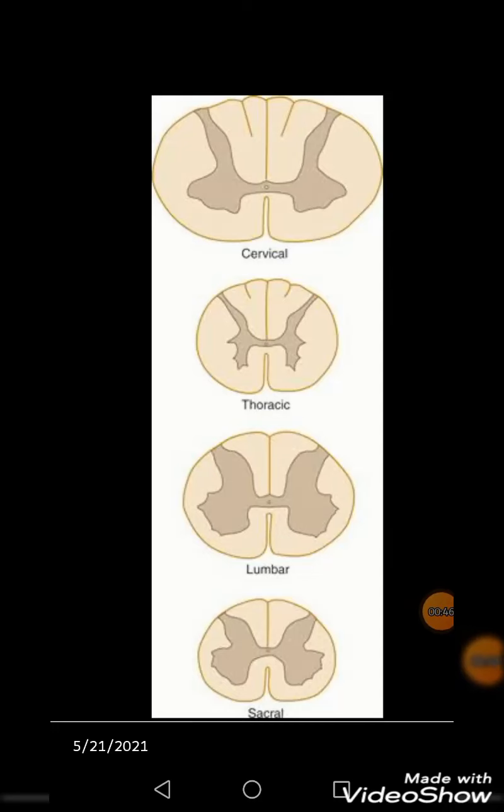If you want to see why their diameter or girth is different in different regions, it must be understood that with the ascending tracts, the number of fibers keeps adding in each ascending segment, right? So the segments address more fibers, which increase as they have to reach the higher levels from sacral to the cervical above. And the same happens with the descending tracts. What is going to happen?